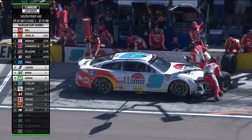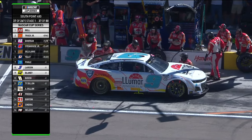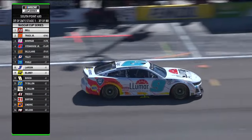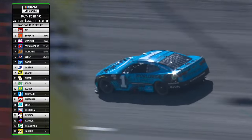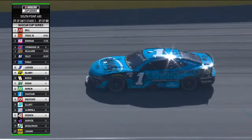9 car driver Chase Elliott said the balance is okay. Could be a little freer in the right rear, but that was about it. Starting from the rear of the field, he's been making his way forward. Oh, we hear the 1 of Ross Chastain got caught speeding on pit road. He'll have to do a pass-through penalty. Disappointment. I thought Ross in practice had one of the better cars.